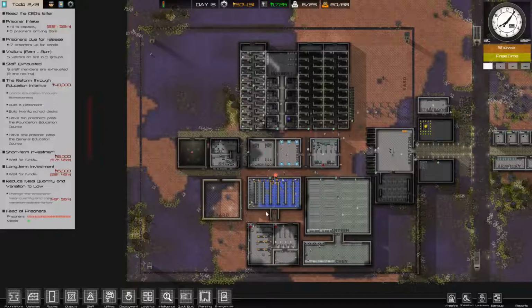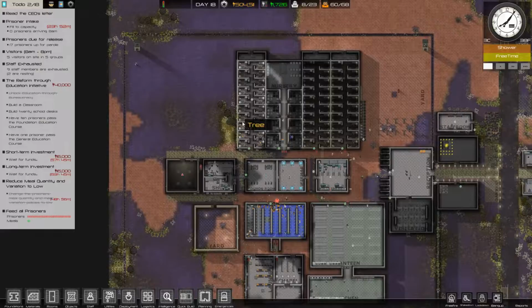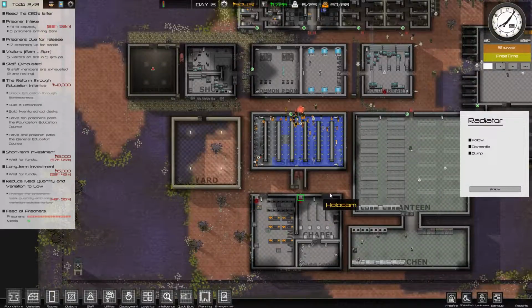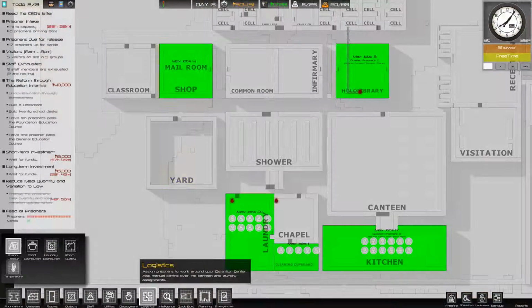So, I want to work on expanding our prison a little bit more. I want to put another group of cells here to get a little more symmetry going. We got to finish our classroom today, and we still have a couple radiators that are not providing heat.